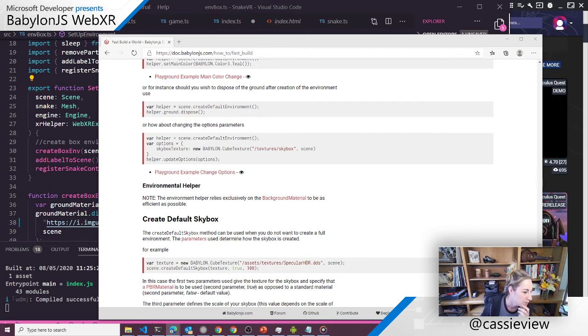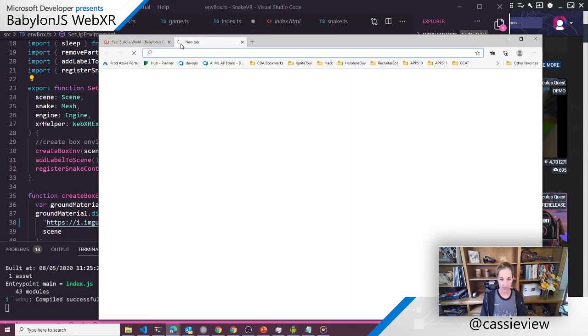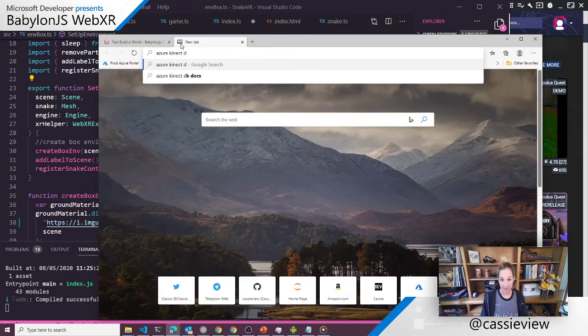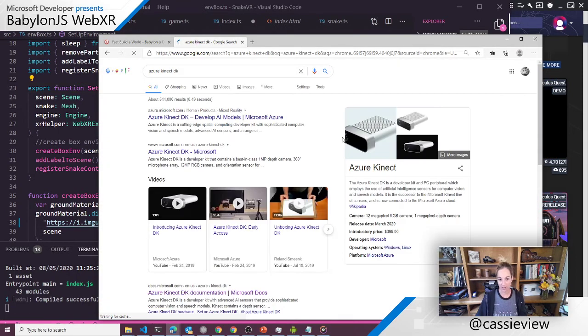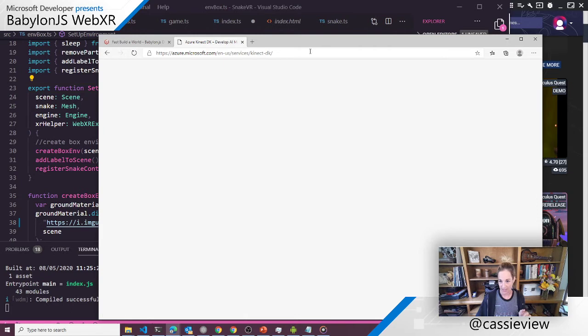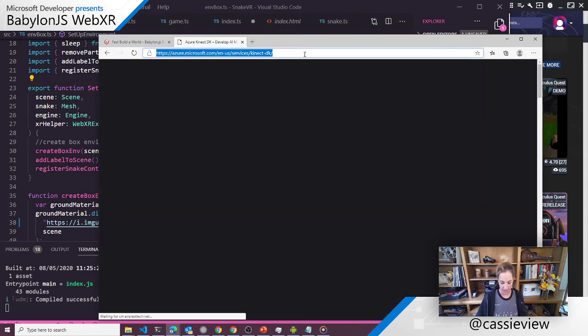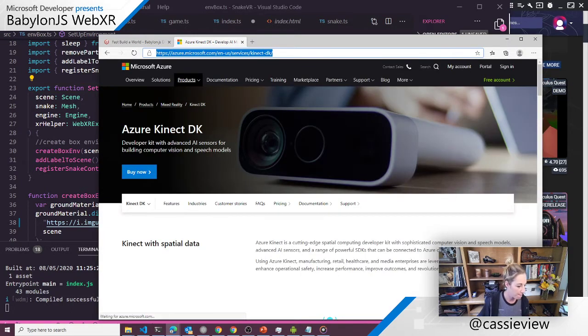What is the name of that tool? Agile? No, it's the Azure Kinect DK. Let me show you Azure. I actually am using it now as a way overpowered webcam. But it's there, I might as well use it. But you can do so many cool things with the Azure Kinect DK. I'll put this in the chat as well.